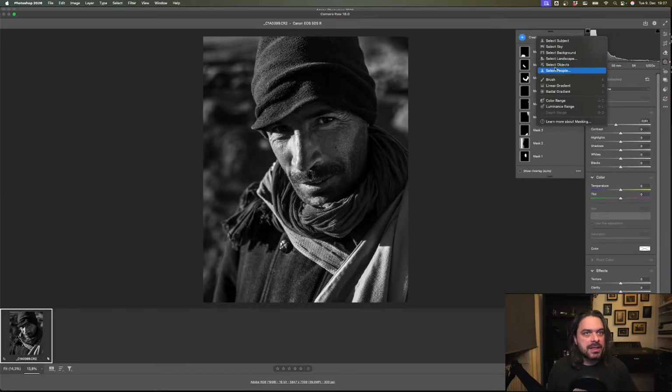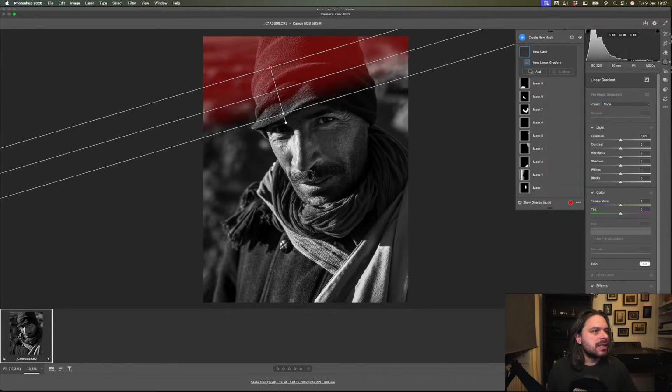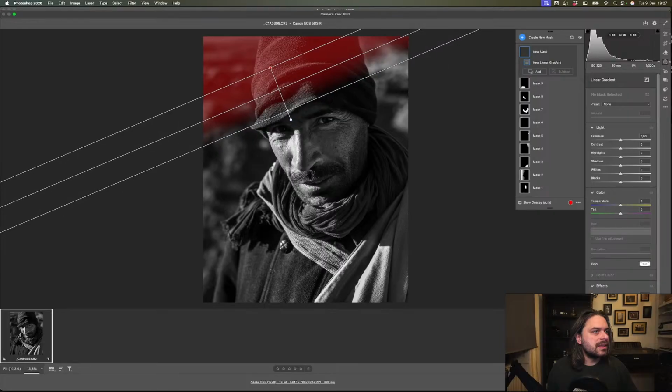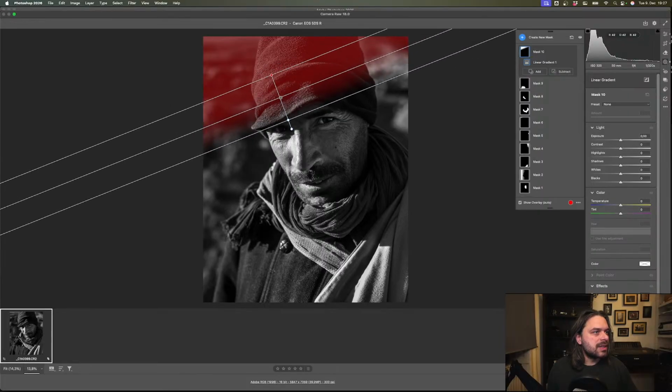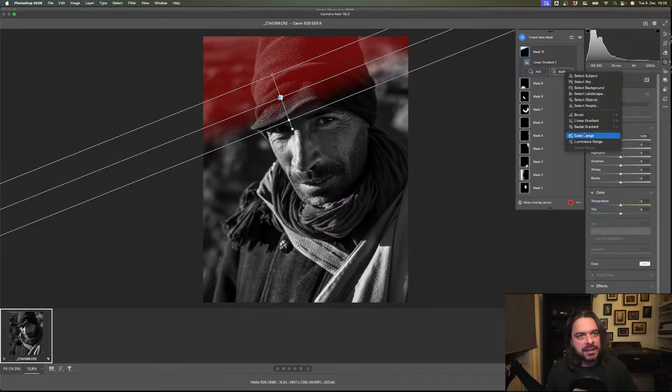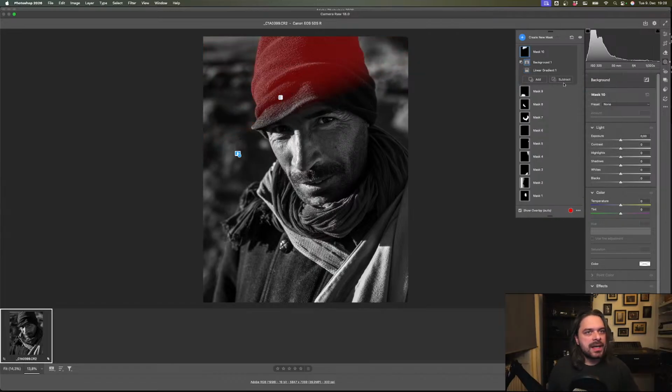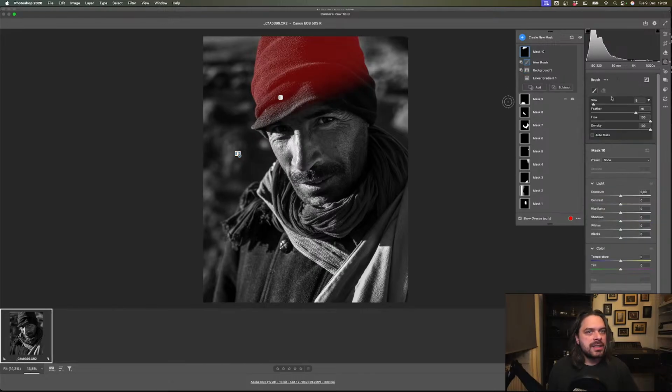Create new mask, linear gradient, pulling it down, let's say until here. No, even more, I guess, something like this. And again, subtract background and subtract the brush. The size, ooh, that's too big. And something like this. A little less feather, just to have a nice transition here. Yeah, I think I will leave those shadowy parts as they are because they're already quite black, and I will just mess it up if I try to paint inside this area.